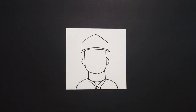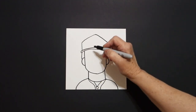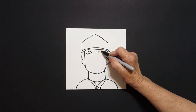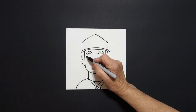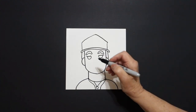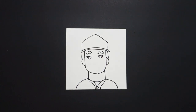We come up here on the left and we draw a curve line down, connect on the left, curve line down, connect on the right. Come inside on the left, curve line up, down, up, over, connect on the left, curve line up, down, up, over, connect on the right. Come back to the left, straight line, curve line, up, connect on the left, straight line, curve line, up on the right. Let's put one, two little curve lines inside on the left. One, two little curve lines inside on the right.